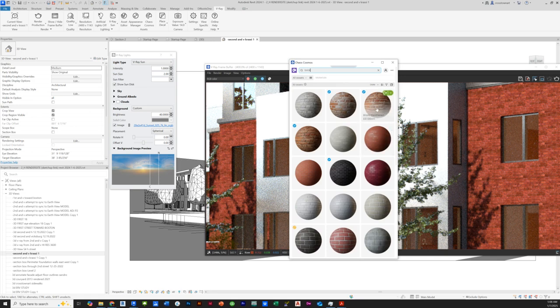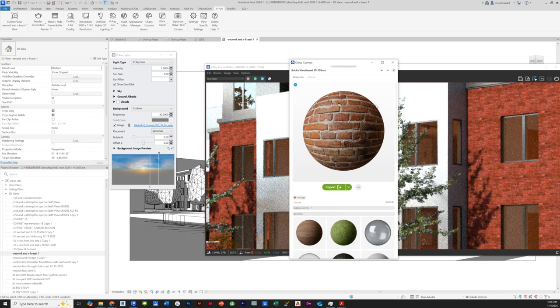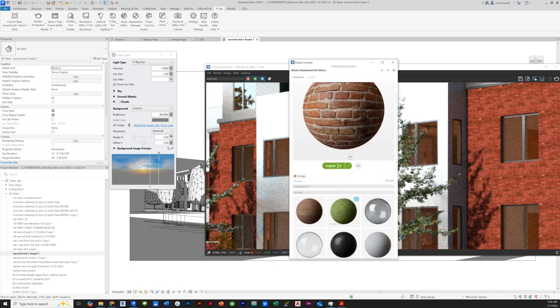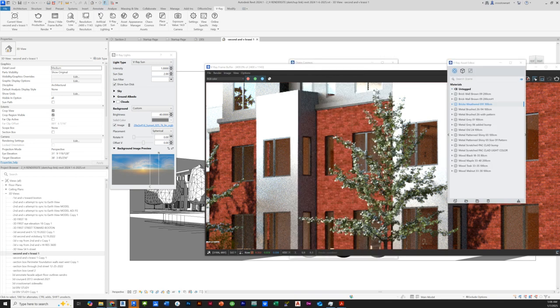I really like the appearance of either this one, right? That's not bad. I'm going to import that. It's going to ask me to sign in. And it has imported that, and it's showed up here.